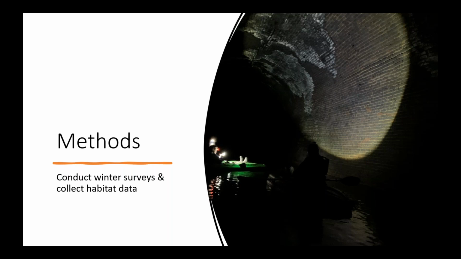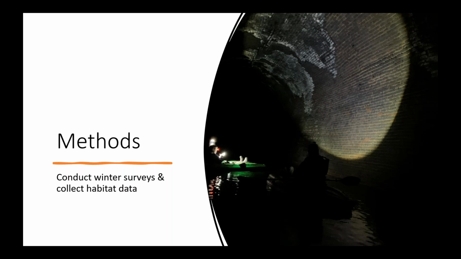Once we found them, we would ground truth that they still exist. We would figure out who owns the tunnel, who could give us legal permission to access them. And we would go inside those tunnels between December 15 and March 15, sort of the heart of the winter hibernation period. And we would conduct surveys for bats.